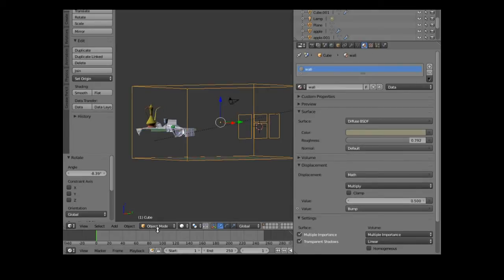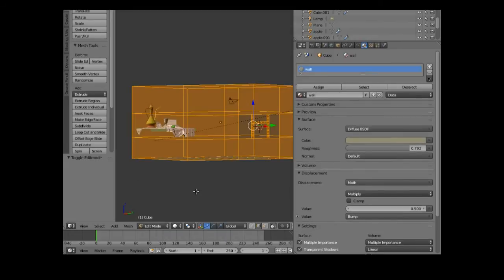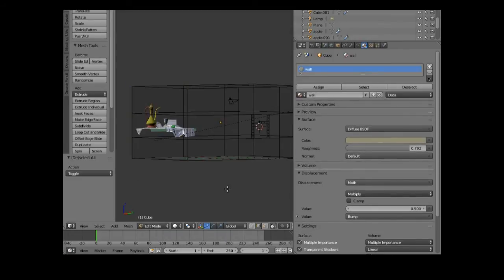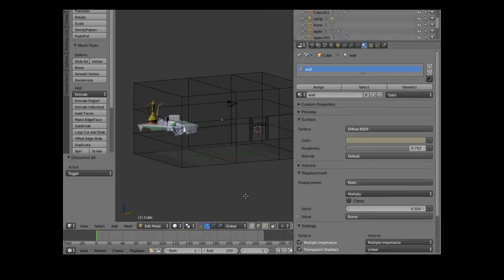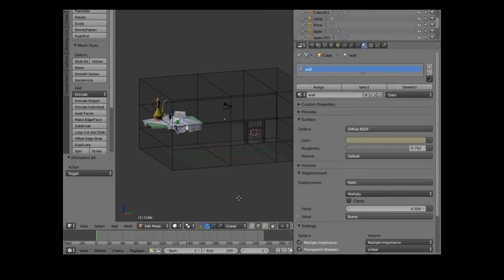Select that, go into edit mode, A to deselect everything. B to box select. Box select that little lot. Drag it up.